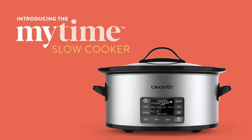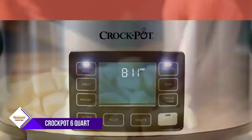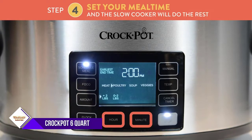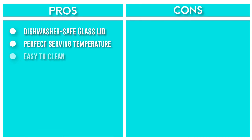Number 6: Hamilton Beach 6-Quart Slow Cooker. This slow cooker with ceramic coating can cook a 6-pound roast and serve 7-plus people. It has an easy-to-clean non-stick ceramic coating that requires less effort to clean by hand compared with traditional stoneware. It can be programmed to cook on high with 4- or 6-hour selections, or low with 8- or 10-hour selections, and automatically shifts to the warm setting. The dishwasher-safe glass lid is included.